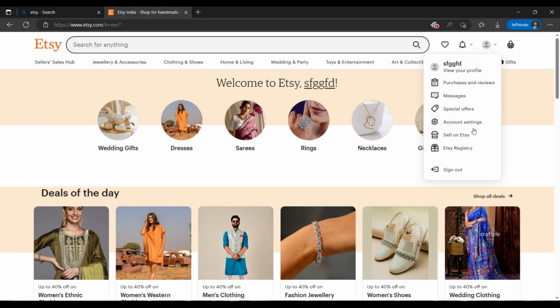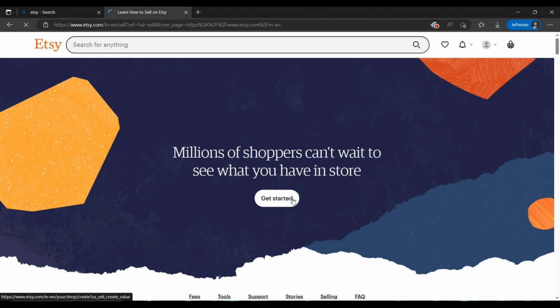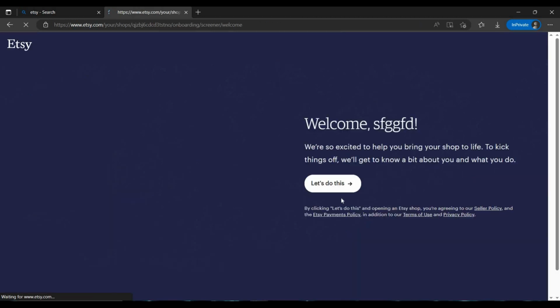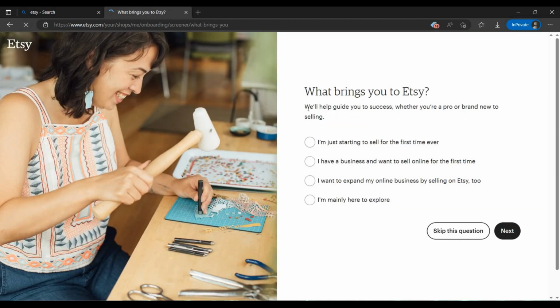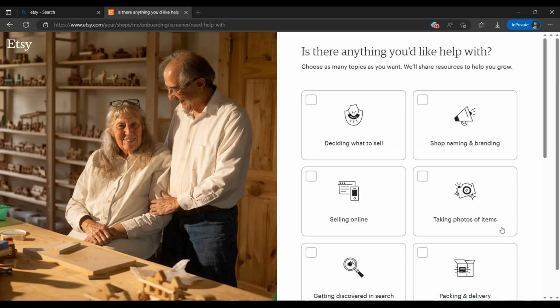Now to sell on Etsy, you have to click on this button, sell on Etsy. You have to click on this button, get started. Then you have to select this. Here it is asking what brings you to Etsy. I can select this: I have a business and I want to sell for the first time, or you can select your situation. Do next.